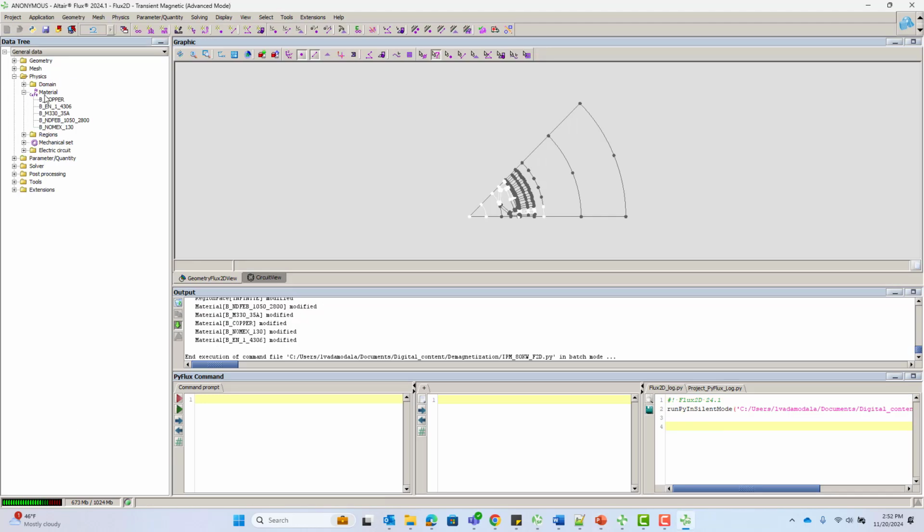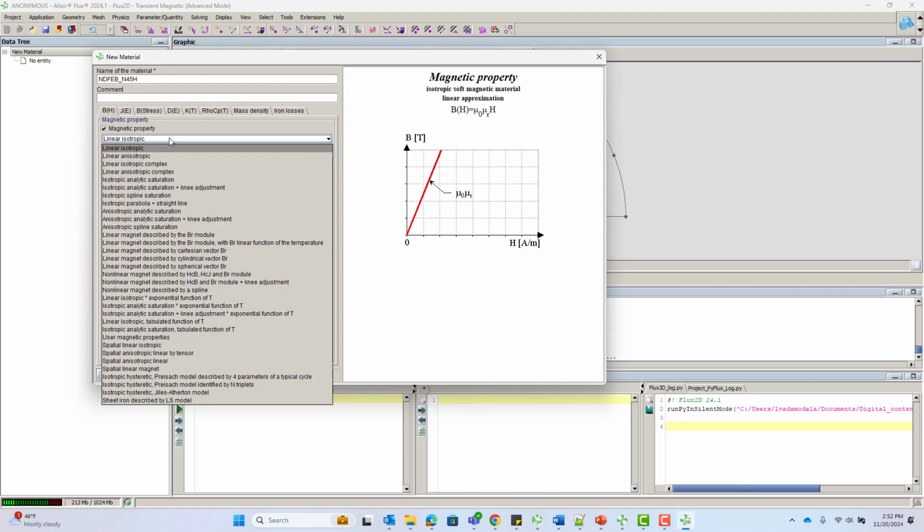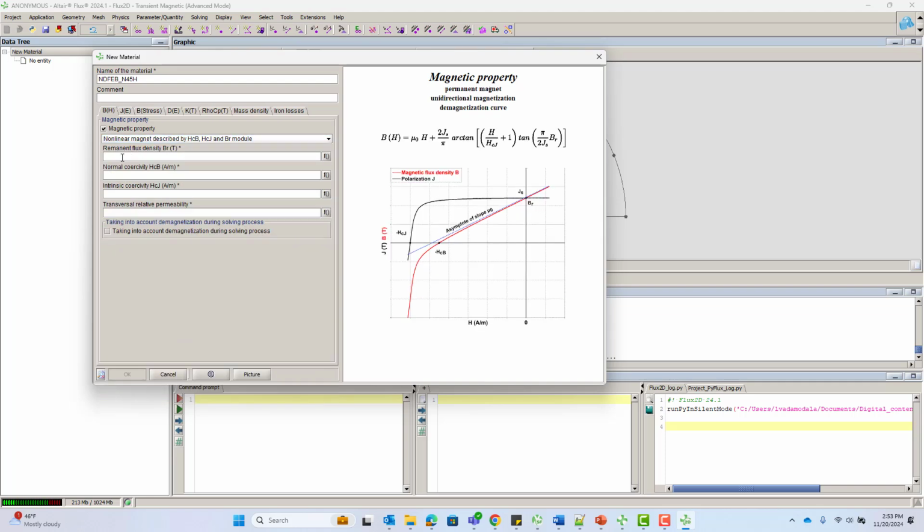Now we'll create a new material, and here we need to consider a nonlinear magnet type. And here we have changed the inputs that you need to give. So they are remnant flux density, normal coercivity.